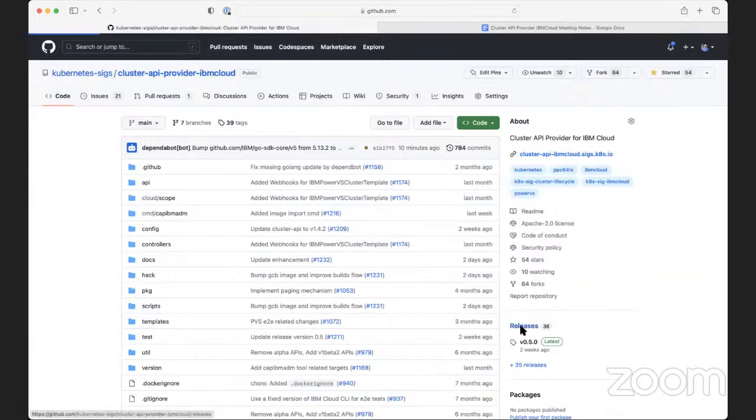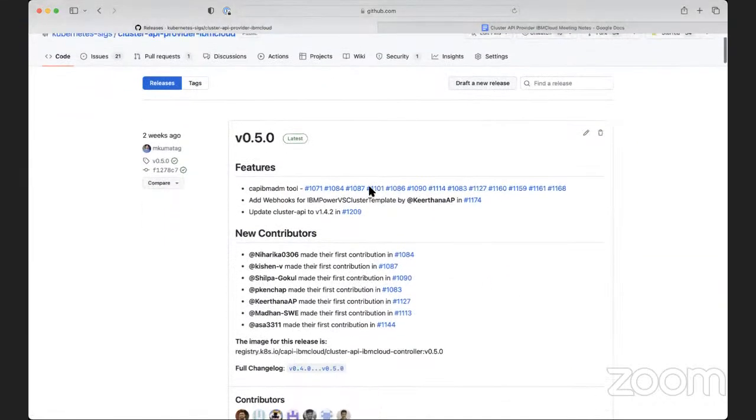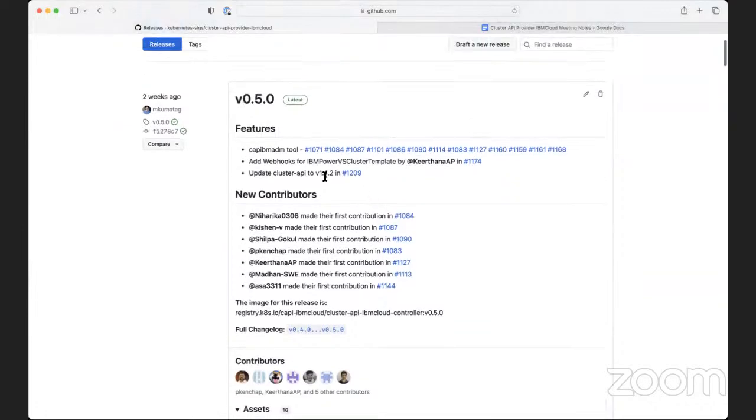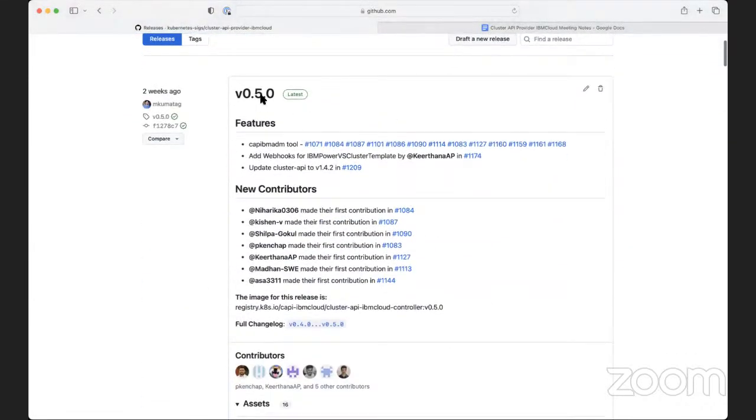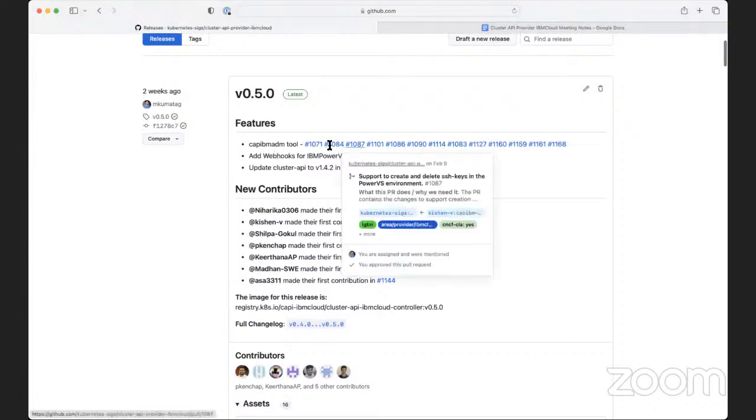The release, maybe. I think 0.5 was pretty straightforward. We did a lot of changes, of course. CAPI Helium tool is what we introduced, and then a bunch of PRs I mentioned got merged as part of this enhancement.